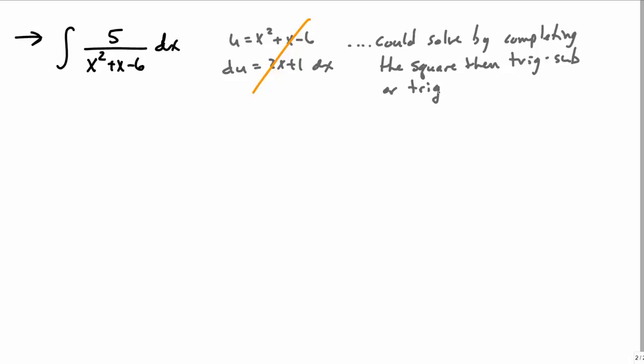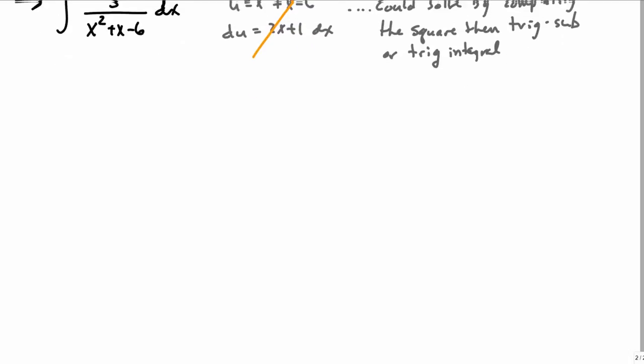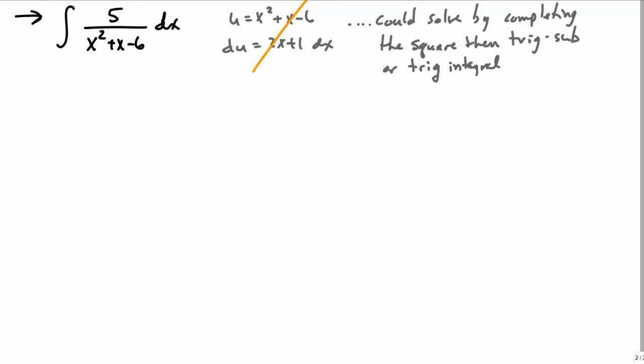And I think this one would probably fit the form of u squared minus a squared. And so if you remember from previous lectures, then I would make a substitution of u equal a secant theta. So trig sub or trig integral might fit a form as well. Okay, so that could be one way I could work with this. Of course, I want to focus in on partial fraction decomposition because sometimes these don't have options of other techniques.